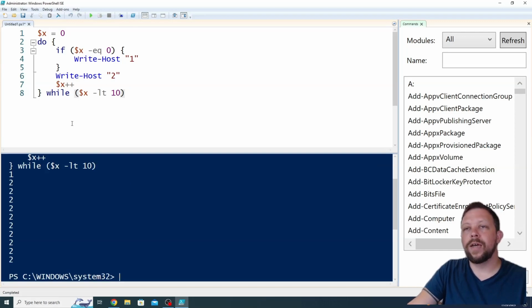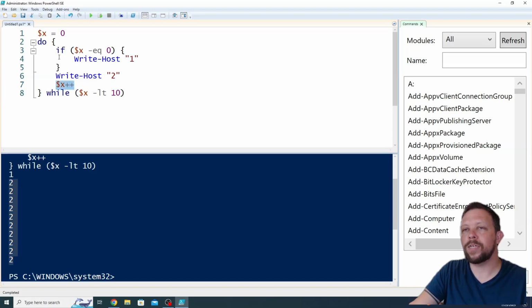Okay, perfect. So you can see that it printed 1 one time, and then every time after that for the next 9 times, it printed 2. That's because x initially equaled 0, and then we checked to see if it equals 0, and while it did, we printed 1, and then we increased it.